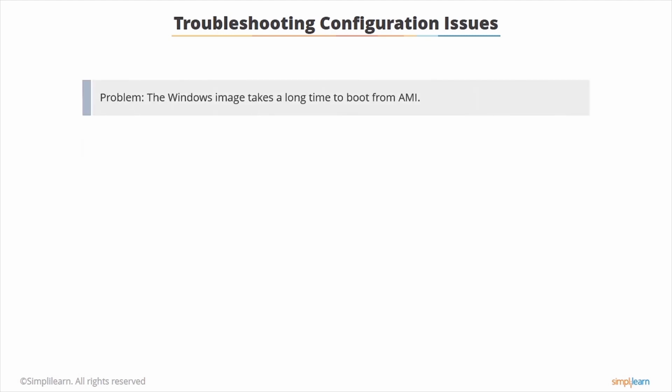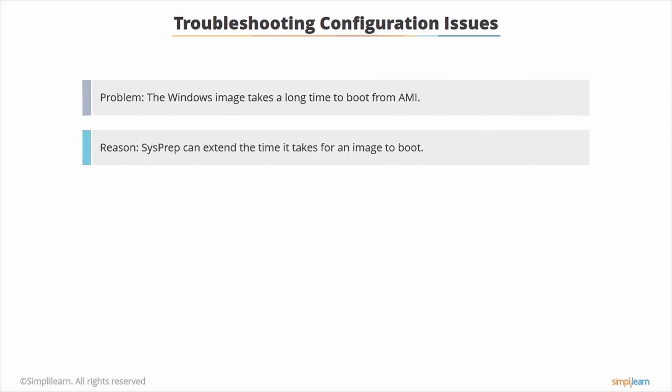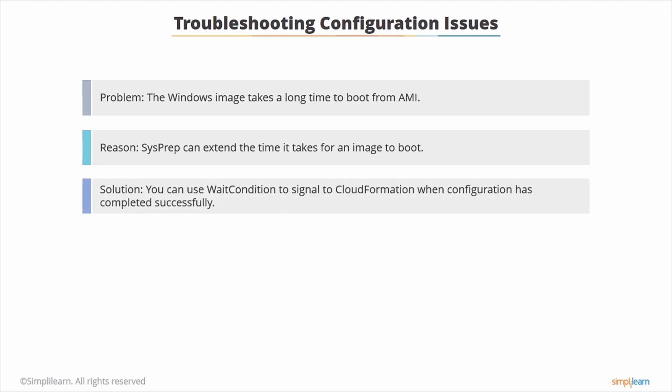Another common issue is when the Windows images take a long time to boot from the AMI. The Microsoft System Preparation, or SysPrep tool, simplifies the process of duplicating a customized installation of Windows, but it can extend the time it takes for an image to boot. Note that if you are using CloudFormation templates to deploy infrastructure, CloudFormation provides an object called wait condition that can be used by user data scripts to signal to CloudFormation when configuration has completed successfully.